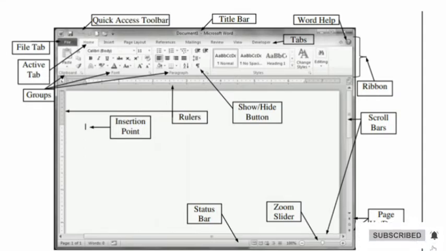The zoom control consists of a slider that we can slide left or right to zoom in or out. We can click the plus button to increase or the minus button to decrease the zoom in or zoom out in our document.